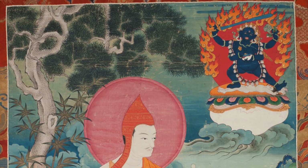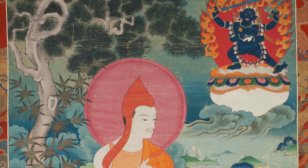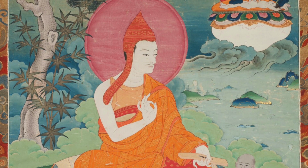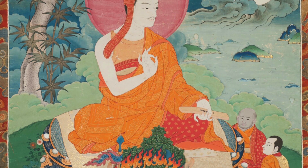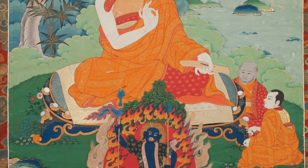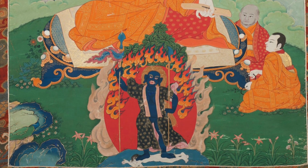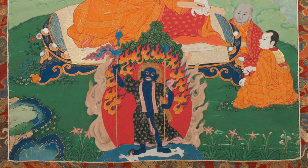Now, in terms of the tree and then the bush or the plant or the vine that's growing up alongside the tree, and this is all borrowed. This is Chinese art, and this is borrowed coming in from the Yongle period from the 15th century, but it's also because Kensei Chenmo, the artist, the founder of the Kyenri style of painting school, actually traveled to China and observed a lot of different Chinese techniques and styles. But also observe the clouds, observe the sky, and also the water. We have a water feature in front with some small islands. But take note that there is actually a lot of negative space in this painting. Negative space is also a main characteristic of Kyenri style painting.